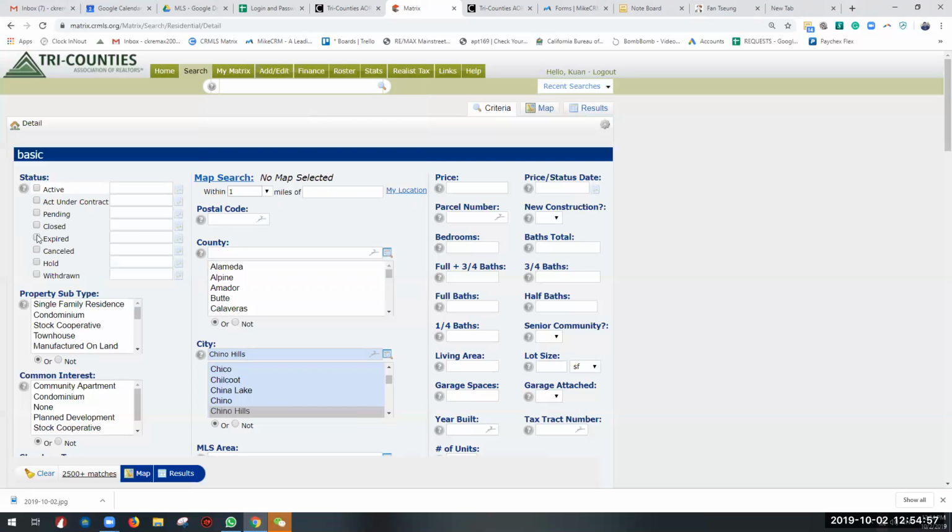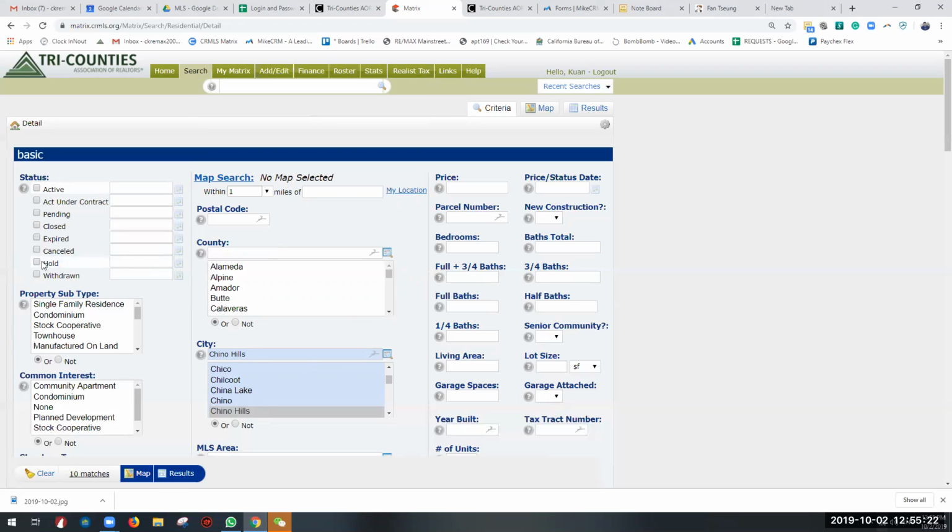Let's say the listing is 30 days, and the agent put the listing up on the MLS for 30 days. There are no activities, no one wanted to buy it, it's not sold. That means it will be expired. So if you want to look for expired listings, you click on this. For some reason, it might be canceled, then you click on cancel, and it will show you all the listings that were canceled for the specific days that you wanted to put. If you don't put anything over here, it will show everything.